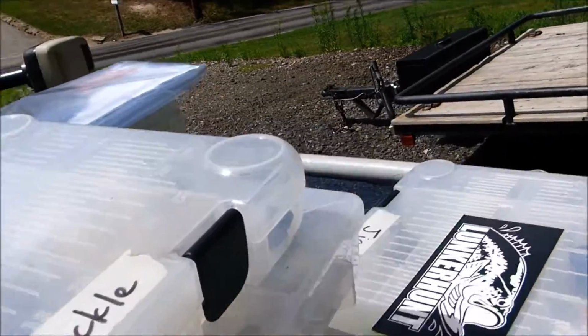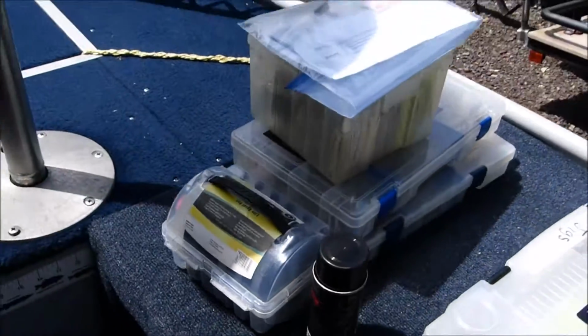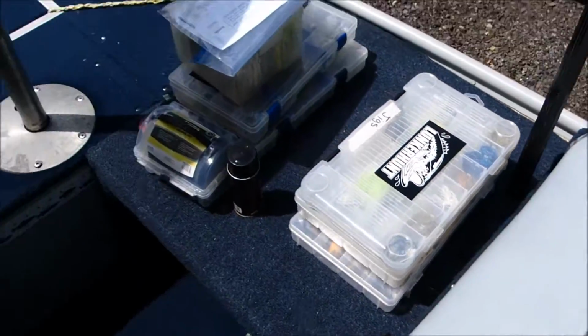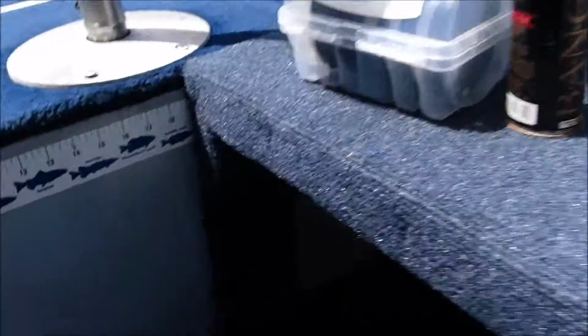What's nice about this boat is we added on this section of deck right here, from right in front of the driver's side all the way to there. That was not there before. We added it all on. And underneath it, we store all of our tackle in here. We've got a pretty good amount of storage underneath here.